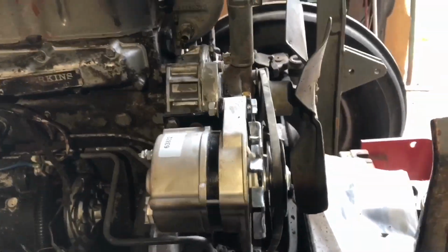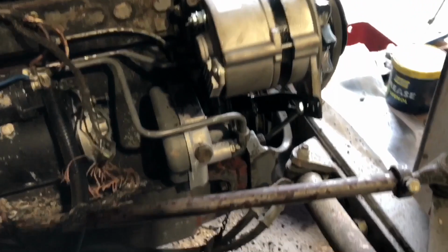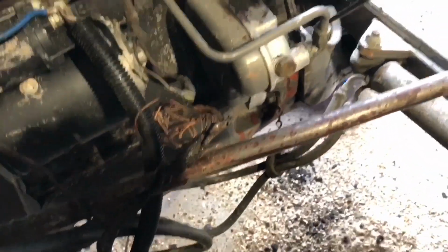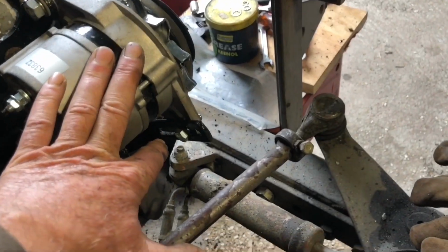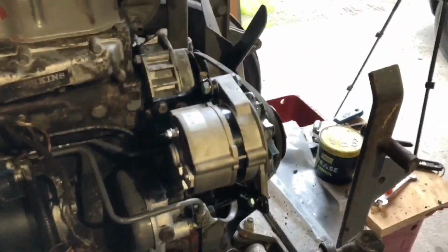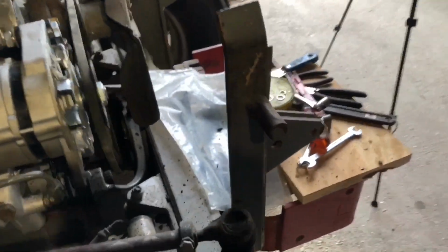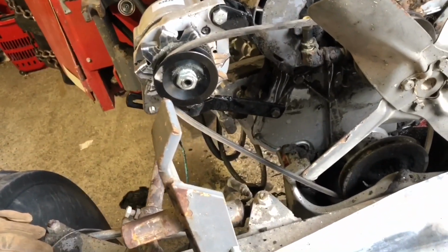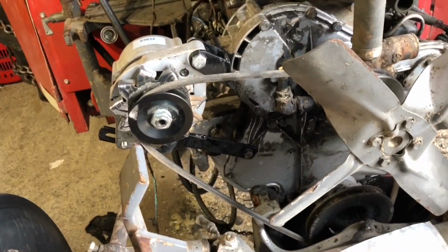Everything is in line as it should be, and we're completely clear of the power steering pump, and we're not going to impact the hood because this side is open. Both sides are open, in fact. So we're all good. Okay, so that's the new alternator fitted, fully adjustable, easy to adjust, and in place.